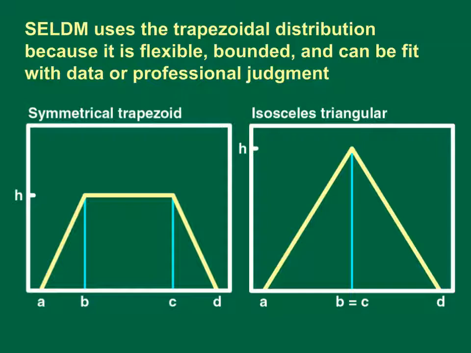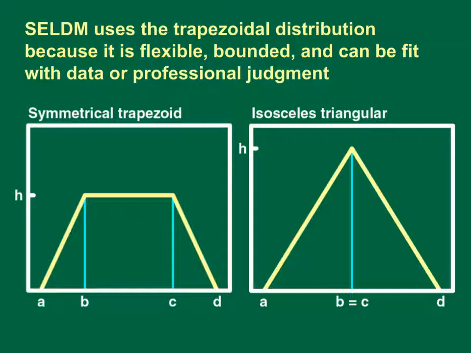This family of distributions was selected for modeling BMP performance measures because it can be parameterized by using expert judgment or by fitting the distribution to data if good data are available. The triangular distribution, which is a special case of the trapezoidal distribution, commonly is suggested when uncertainties in input data are large. The trapezoidal distribution is bounded by a selected minimum and maximum value.